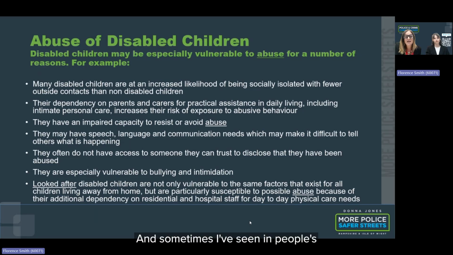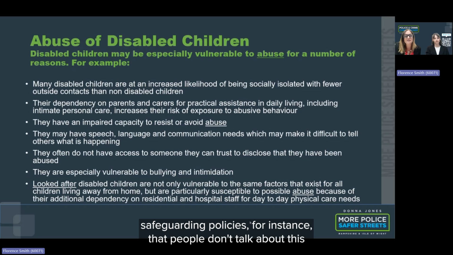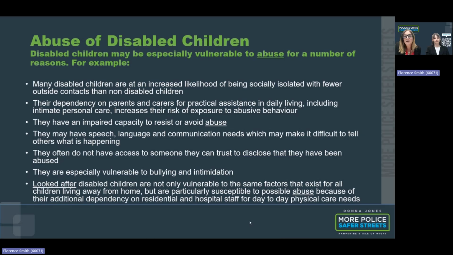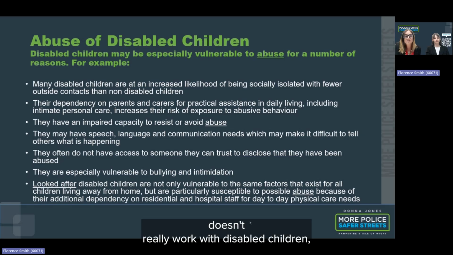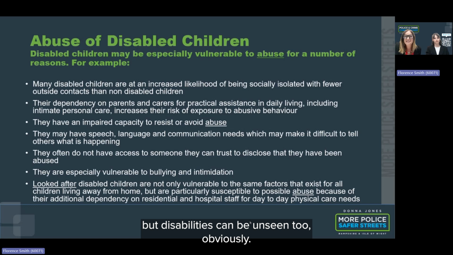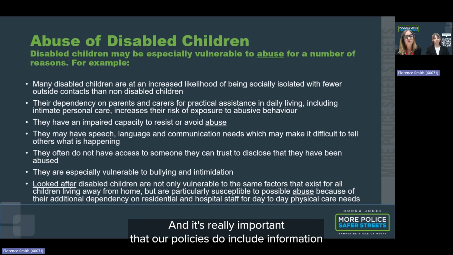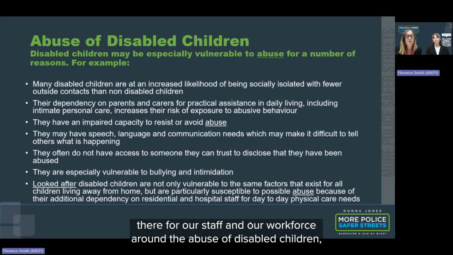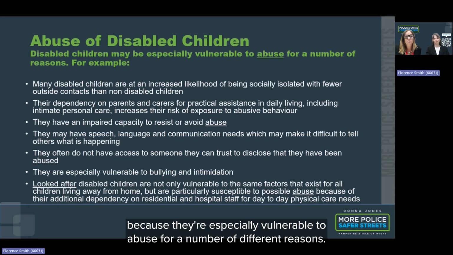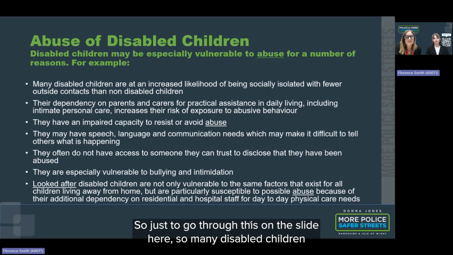Sometimes I've seen in people's safeguarding policies, for instance, that people don't talk about this abuse of disabled children. And it might be that your service doesn't really work with disabled children, but disabilities can be unseen too, obviously. And it's really important that our policies do include information there for our staff and our workforce around the abuse of disabled children, because they're especially vulnerable to abuse for a number of different reasons. So just to go through this on the slide here.